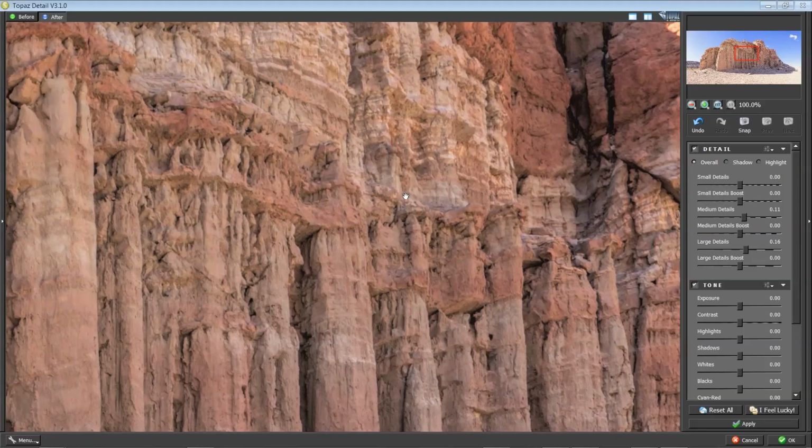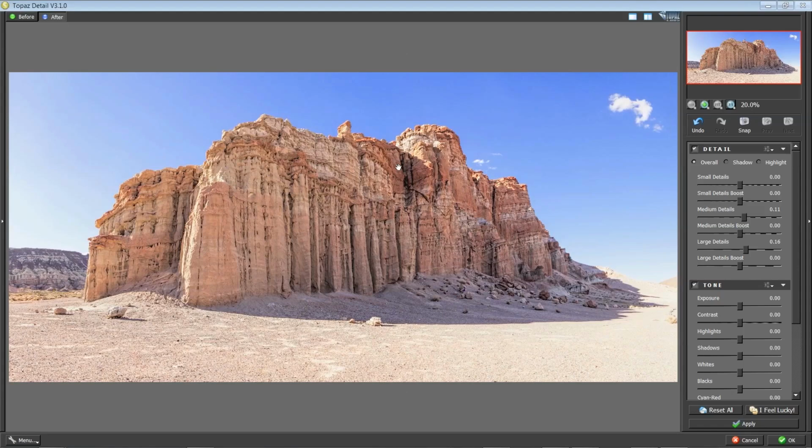So I'm clicking, here is the before view. I'll give it just a second to get everybody caught up. And then release, there's the after. So I've used that detail slider to accentuate the shape and the form of the rock, giving it a little bit more of a 3D feel. When I'm satisfied with what I've done here, hey, pretty easy, I want to come out of Detail.